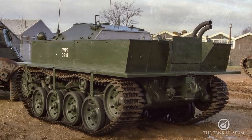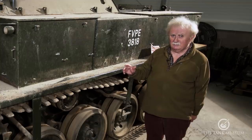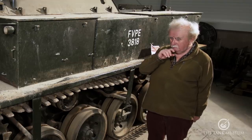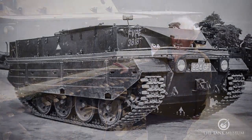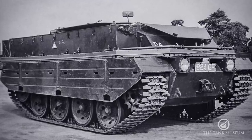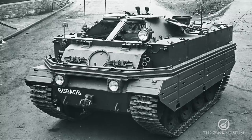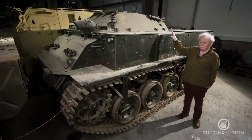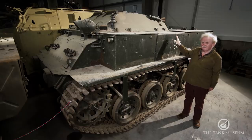It has a different look and also a different designation — it's FV400. They've done away with the old CT and other forms of initials and gone on to FV, which is now pretty well universal. For most military vehicles they have an FV number. FV400 or 401 was the basic troop carrier. What we've got here is FV402, which is fitted with an armoured superstructure. It's actually in the OP or Observation Post role, which is why it's fitted with aerials all around and so on as well.